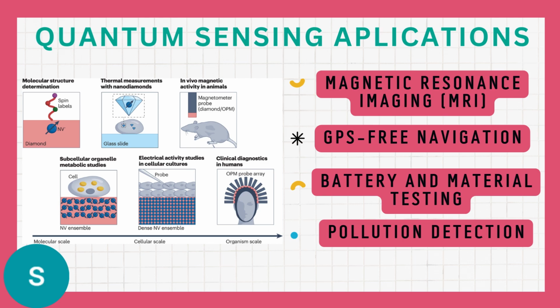In navigation, planes and submarines also use quantum sensors. Even without a GPS, they can sense gravity or tiny changes in motion. They can detect underground tunnels and minerals and early signs of an earthquake by measuring tiny changes in gravity or magnetic fields. Scientists also use them to study mysterious stuff like dark matter and gravitational waves. And in the environment, they can also help detect pollution or monitor climate change.